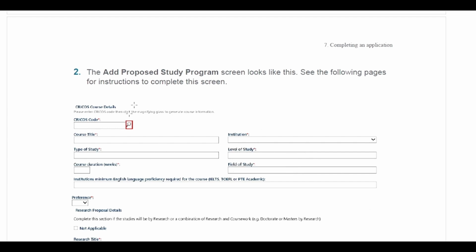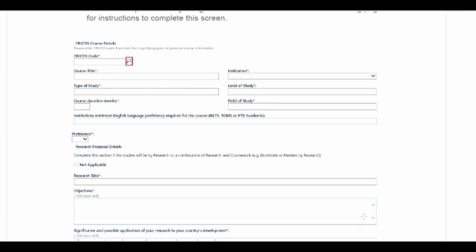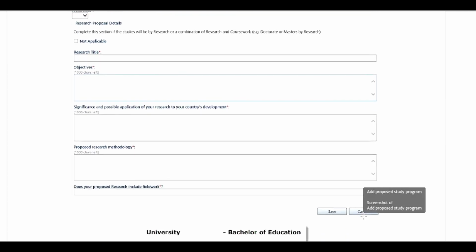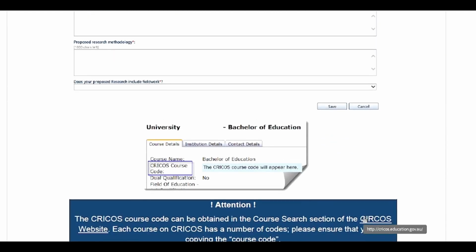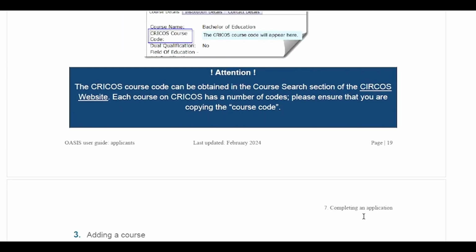Then this is how you now come about filling your course title, your level of study, which is a master's, and 2 institutions which you select from. So you can just go there and explore, navigate through those universities and select the choices, so that when it's time to fill it, you already know the university and your program of study, the course that you are interested in.